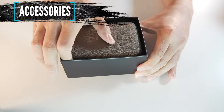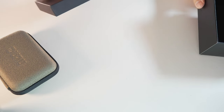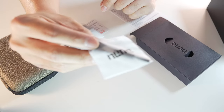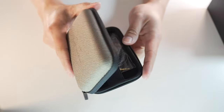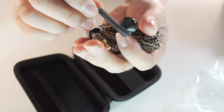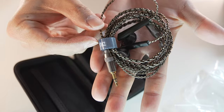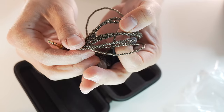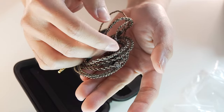The unboxing experience is the same as any other Dunu experience. Opening the box you'll be greeted with the case. There's a box under that case storing two types of interchangeable ear tips — more on that later — a cleaning tool, and the Dunu case in grey, similar to the Falcon Ultra case. Inside the case you've got the earbuds themselves, and the cable is connected and non-removable. The cable looks and feels fine — thin and light, but not flimsy. It doesn't have the heft of cables that come with other Dunu IEMs, but it fits the theme of being as lightweight as possible.